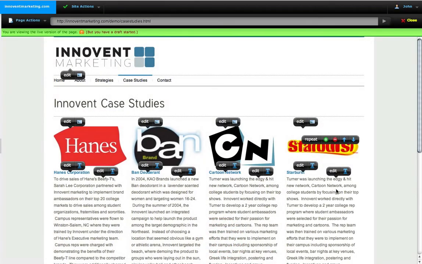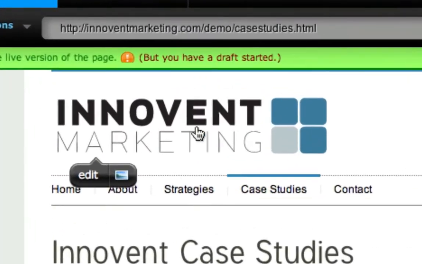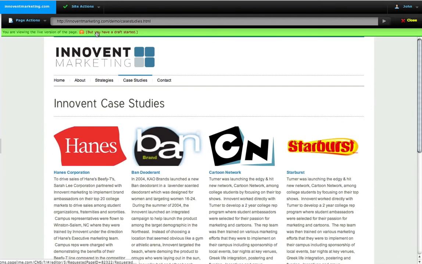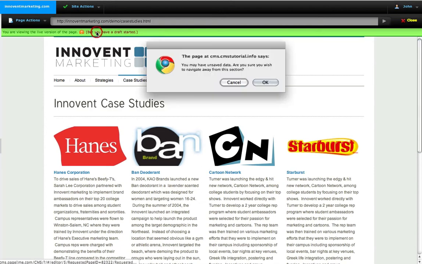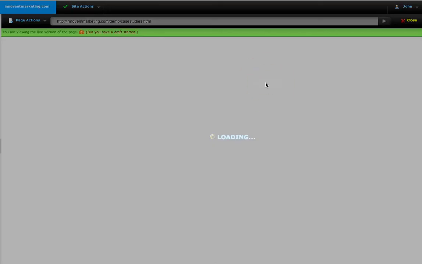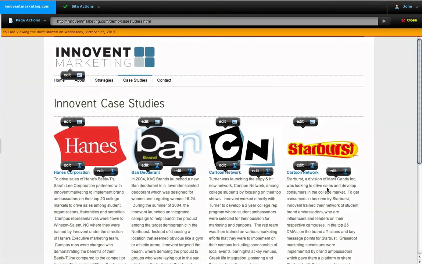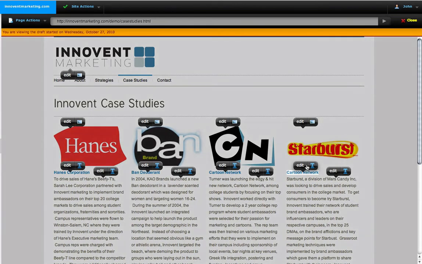Now, I don't want to retype in all the content I already have, because as you might have noticed, I have a draft saved. To access this draft, I'm going to click on the "But you have a draft started" link. This pop-up window lets me know that any changes I've made, such as this Starburst logo, will not be retained if I navigate away from this page to my draft. Since I know I've already done this in my draft, it's okay. You'll notice that I have the draft with the new text here. One thing I forgot to do though was change the title, so I can do that.